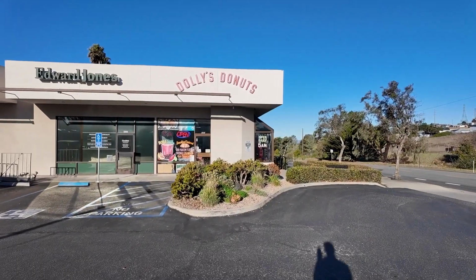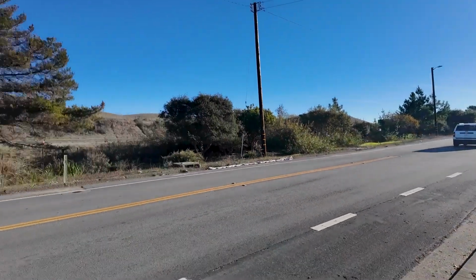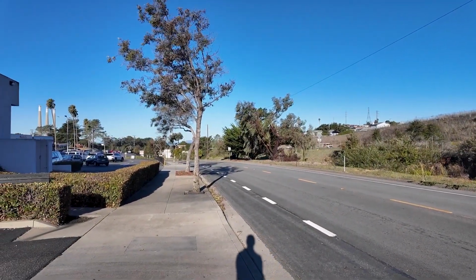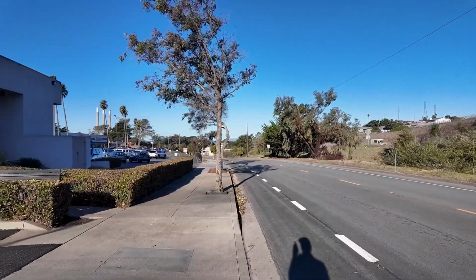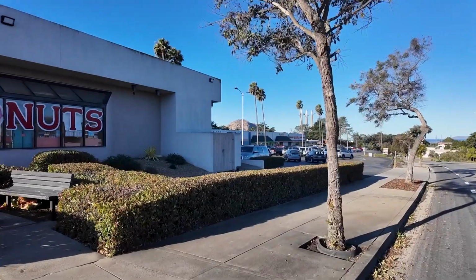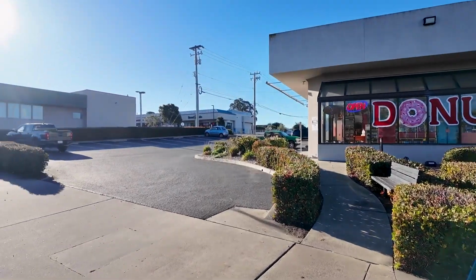So we're right on Quintana now. Going to grab myself a little snack. Usually I'm quite a bit more healthy than donuts for breakfast, but I skipped breakfast this morning to get out here, so I'm putting out some real calories getting going on this tour for you. Anyway, Quintana is a good little connector road from Main Street over towards Morro Bay Boulevard. So you've got your AutoZone, dollar store, Fitness Works, Dollar Tree, and then your donut shop, Round Table Pizza over there, and Albertsons, all the stuff.